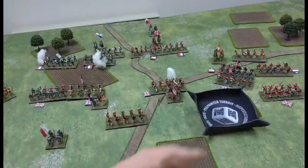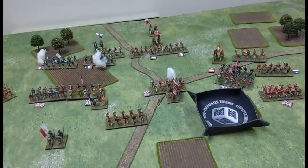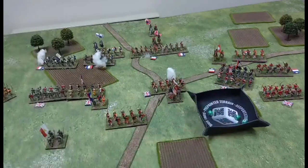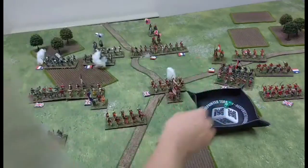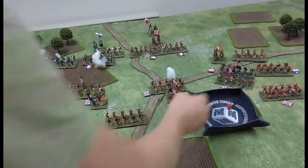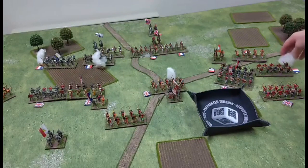5s, nothing, reroll, nothing. And over on the far right hand corner with Warwick's bowman firing into the billman, looking at 4s, 1 hit, which is a 6, which is good, and the reroll fails. So Oxford's forces need to save on a 4, which they do, but they take a disorder token. So that's it from a shooting perspective.